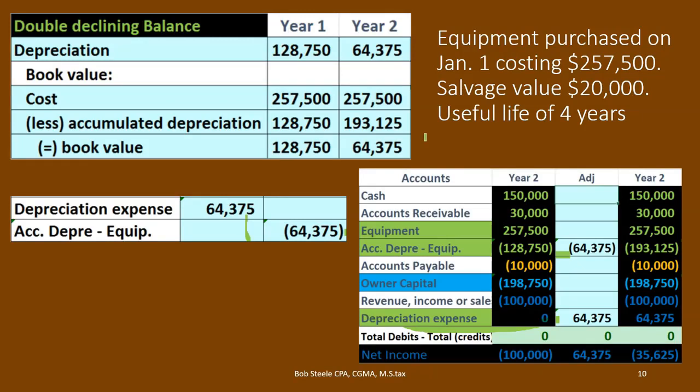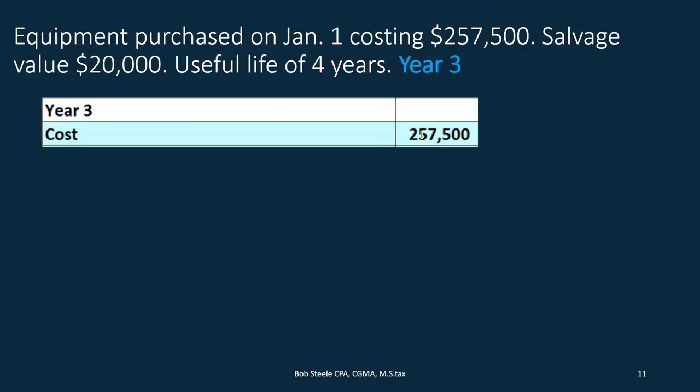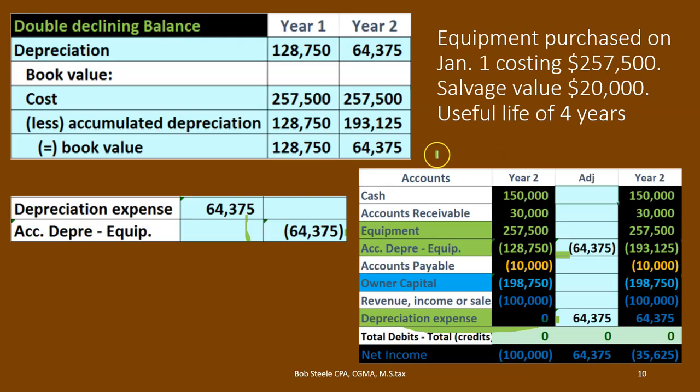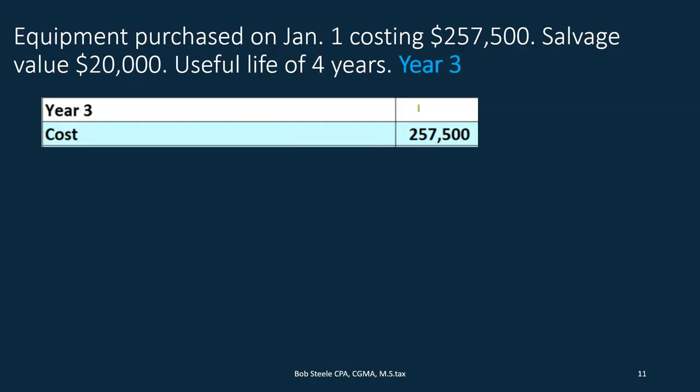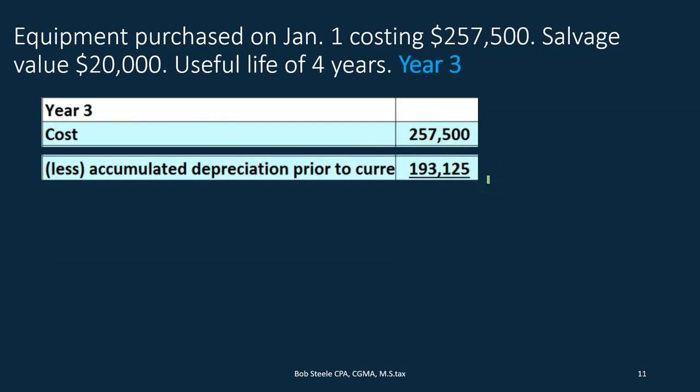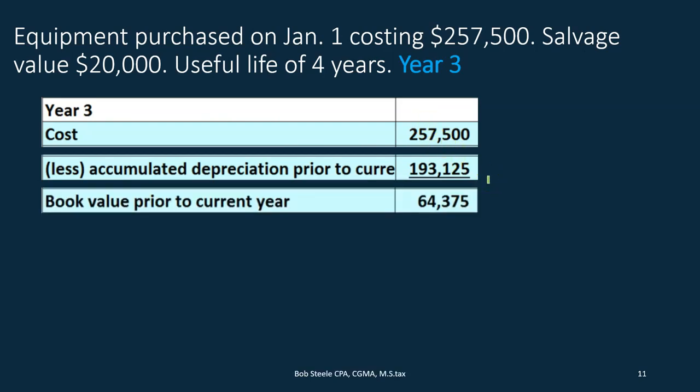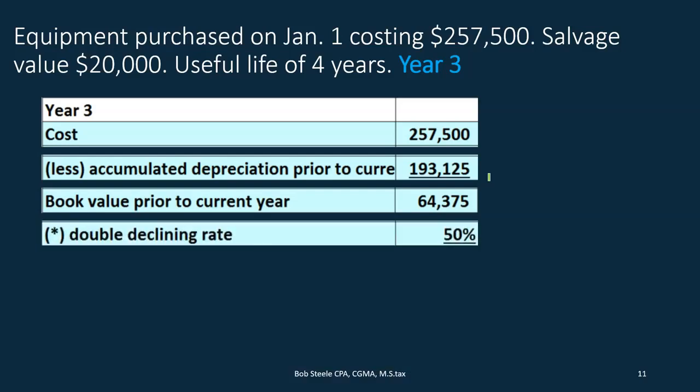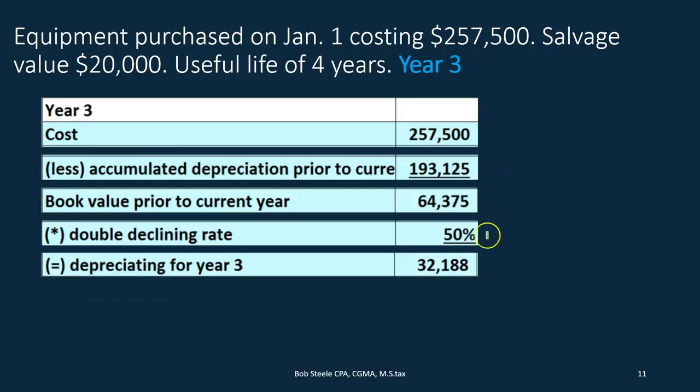You want to format it so that you can calculate any of these numbers, meaning the depreciation for any time period, the accumulated depreciation for any time period, and the book value, so that you're ready for any type of question that they could ask. So we're going to have to get that 257.5, and that's going to be the cost less the accumulated depreciation, which is the 193,125, gives us a book value before the year 3 depreciation is calculated. Then we're going to multiply that times the 50%. That will give us the depreciation for year 3. It's now going down to 32,188.